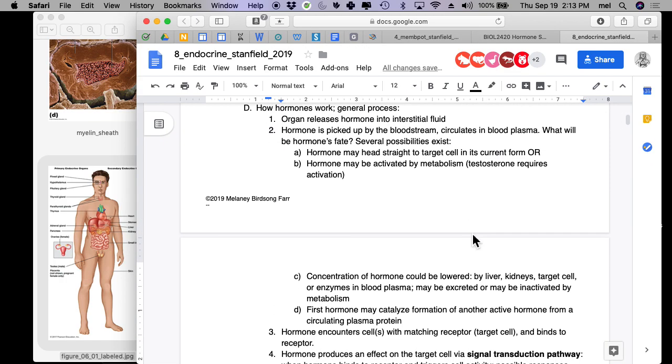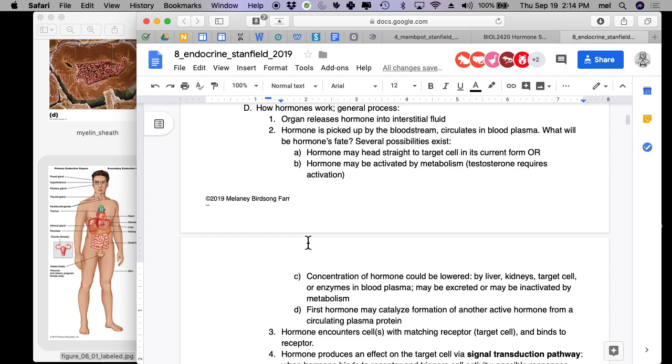To get an appreciation for how complicated the endocrine system is, and why, for instance, if I had a thyroid disorder, I would go to an endocrinologist and not a GP, sometimes it doesn't go straight from point A to point B and bind to the target cell. Because it gets dumped into the bloodstream, a bunch of things can happen to it on the way, right? Does that make sense? Some hormones are actually made in an inactive form and have to be activated by your metabolism before they get to the target cell. Testosterone is one of those. Testosterone is actually made in the testes in an inactive form and it goes into the bloodstream.